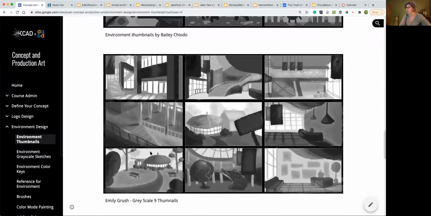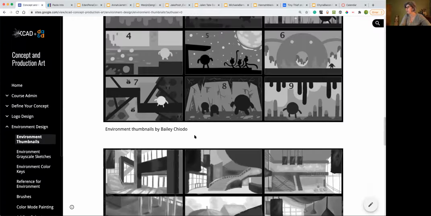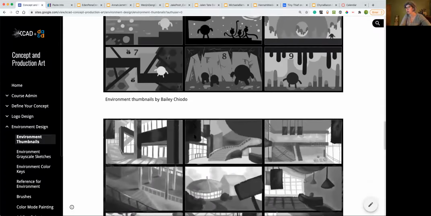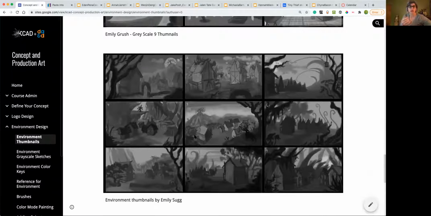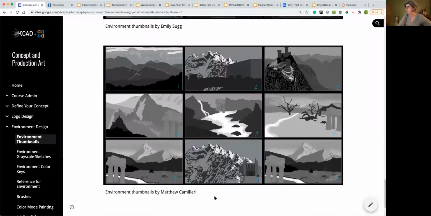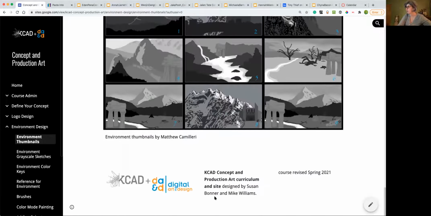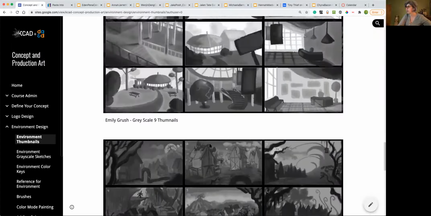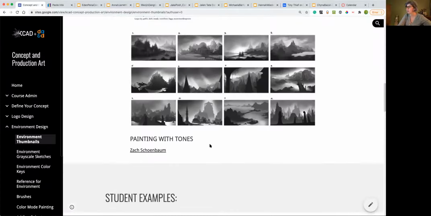This one's a little bit more of exploring and moving through a space. This was actually for an animation by Emily. Great example of quick studies where the characters will move, pointing towards areas. So you can see the styles can vary, it just depends on which kind of style you want to work with. Just make sure they're grayscale. One of the things that students sometimes do is make them in color and it gets too complicated. So really think about tone, think about lighting in order to get there. Emily Suggs' work, Matthew Camilleri's work. So everybody's working in different styles, just depending on where their range is going to be.